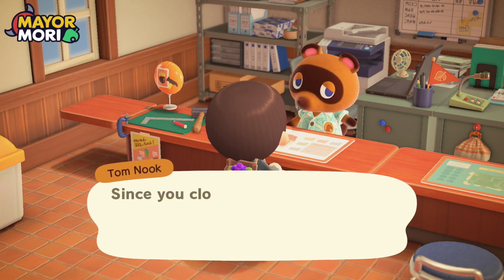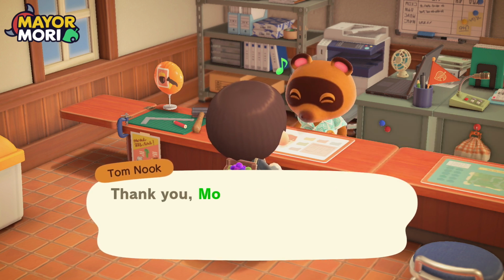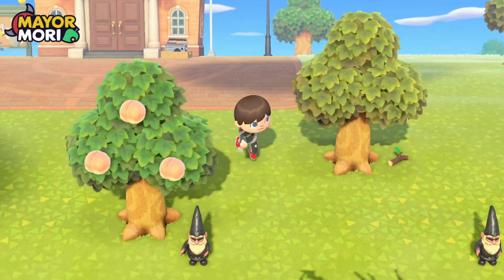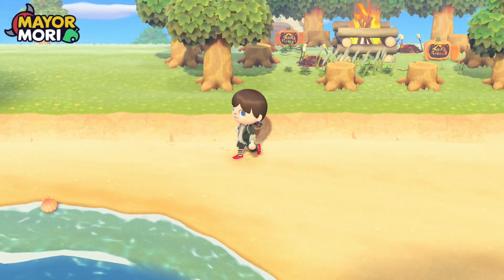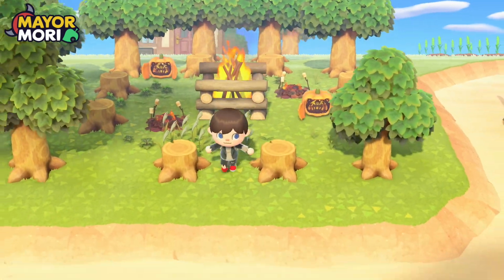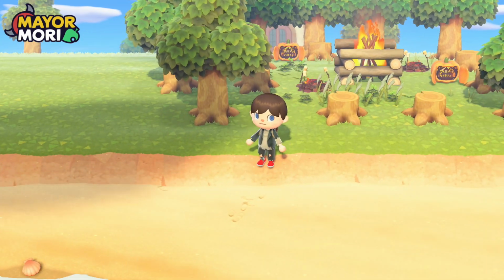Now, Maury, since you closed the deal with our visitor, you should be the one to pick the location for a new home. Leave it to me. Thank you, Maury. I knew you'd agree to it. So at this point, we just put in the villagers' houses as low as possible on the island, so we have plenty of room for terraforming. This is our little camping kind of spooky storytelling build that we did super quickly. It's nothing too special, but we're pretty proud of it.